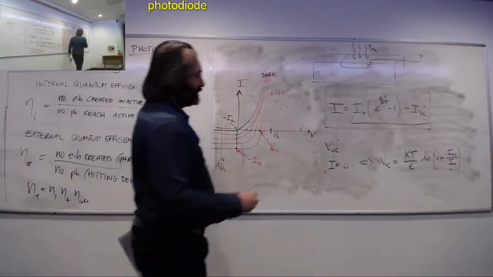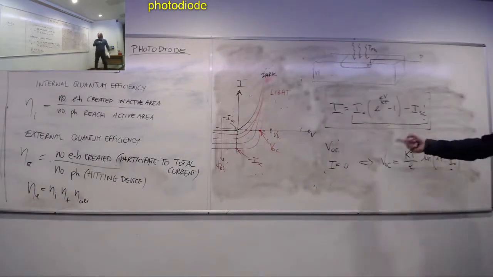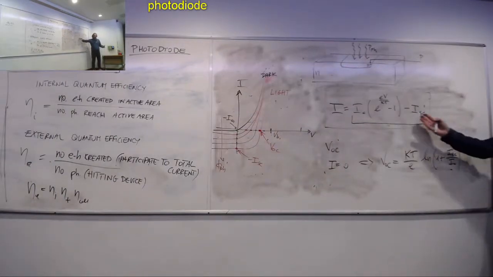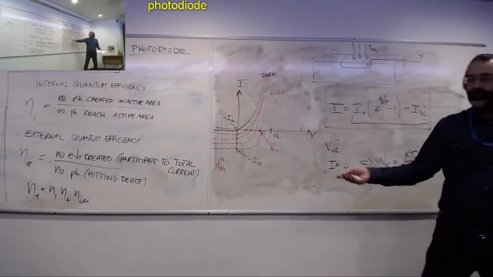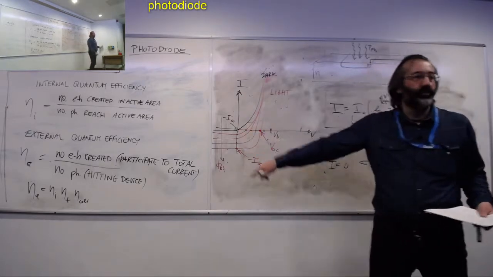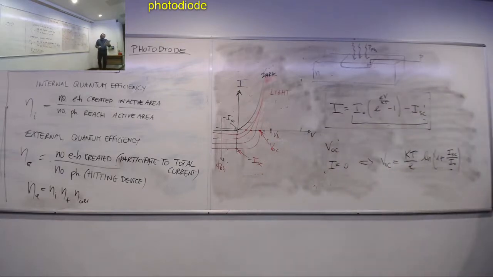So this is a nice little formula to tell you VOC given the characteristic. And obviously in the dark ISC is 0. There is no current generated due to the photons. There are no photons. So this becomes ln 1, which is 0. So VOC is 0 when there is no light, which is true. It has to go through the 0, 0, the characteristic.